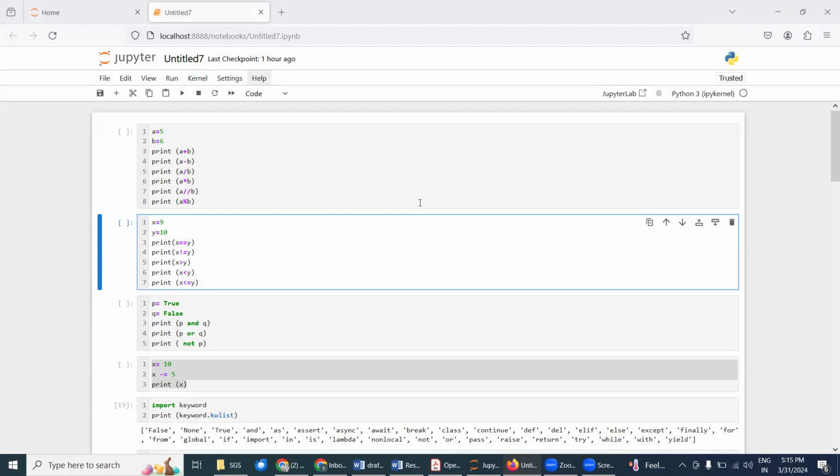And different functions, like the append function and the remove function. If you want to add any element in your list or dictionary, then use append, and to remove any element, use the remove function. And for the tuple, we have seen why tuples are important: it is immutable, but we use the tuple because its performance is very fast compared to the other variable types, the list and dictionary.